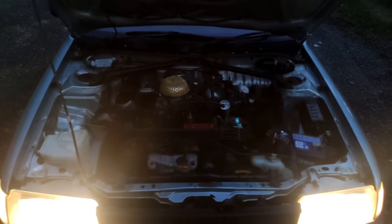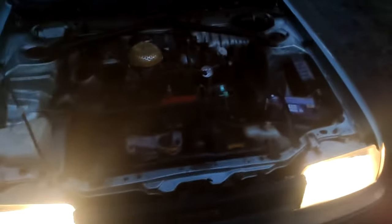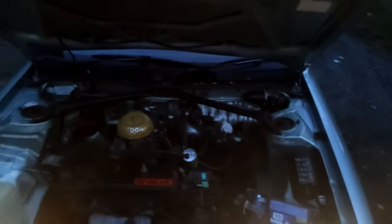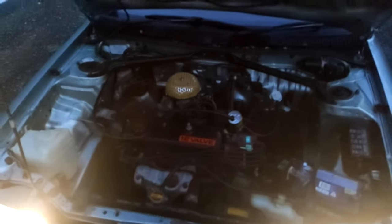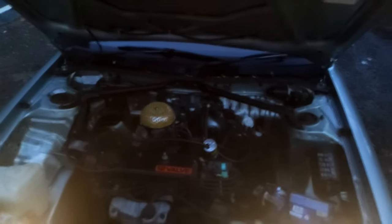It's at 30 degrees of timing. All the vacuums are removed on it, but it's still running the vacuum advance down in there. I've just got a catch can — it's an old Strike can — to catch all the oil. It's got a 3-inch quad filter, being just a stock AE92 strut bar setup. It's at about 205,000km at the moment and it's still going pretty strong.